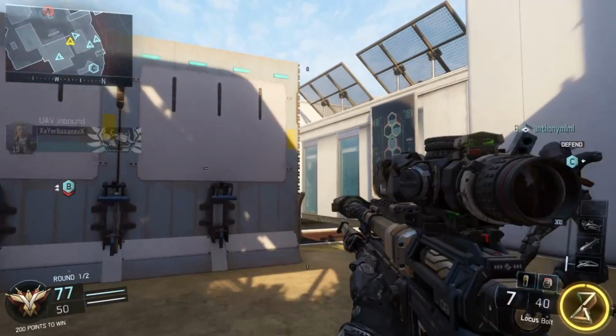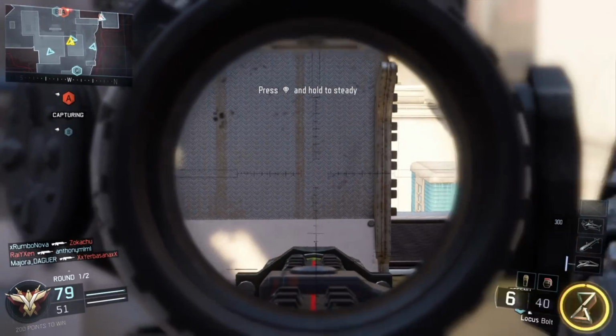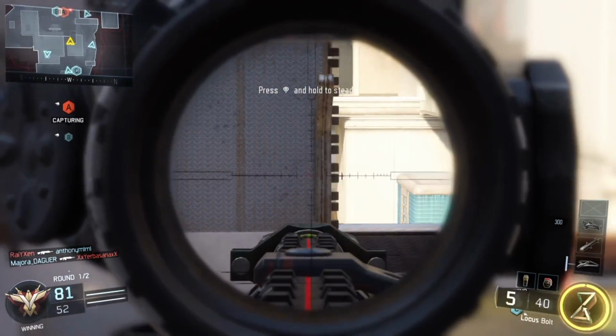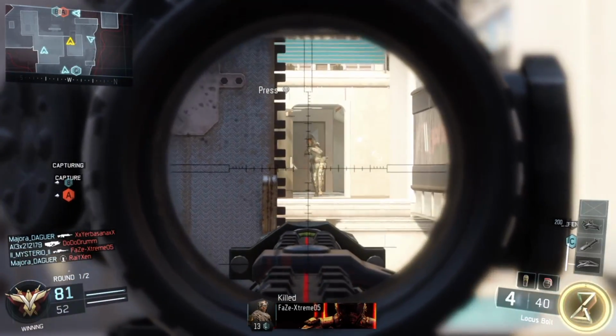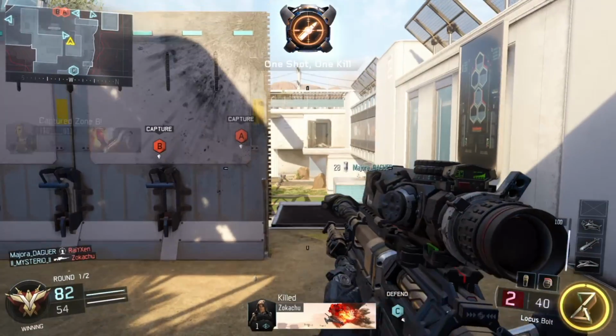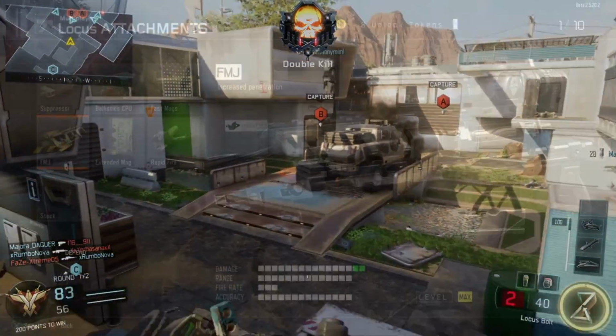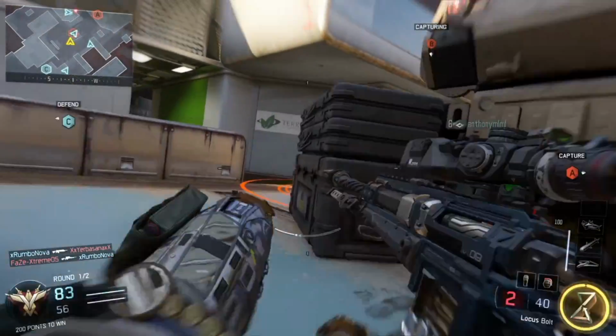The FMJ attachment gives you greater penetration. Why don't they just call it deeper penetration? Everybody will know exactly what that means, right? Anyway, this will allow you to shoot through certain materials like walls and so on, and it will even do more damage against score streaks. The extended mag is as useful as the fast mags, so forget about this attachment.